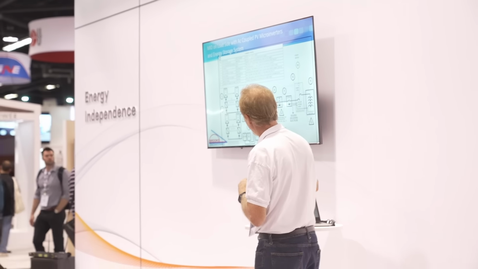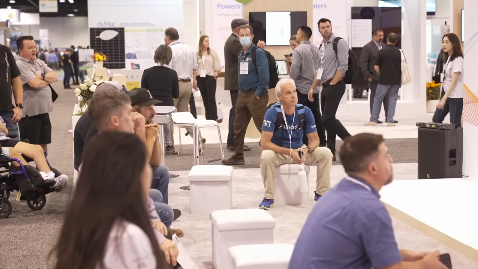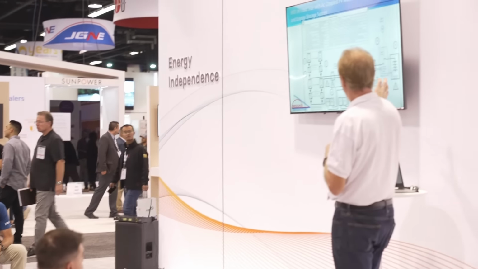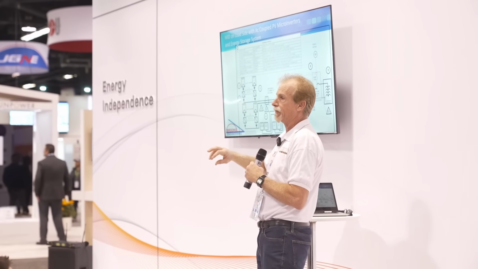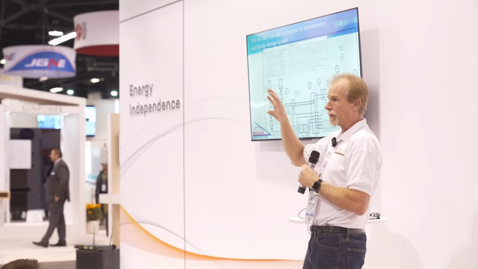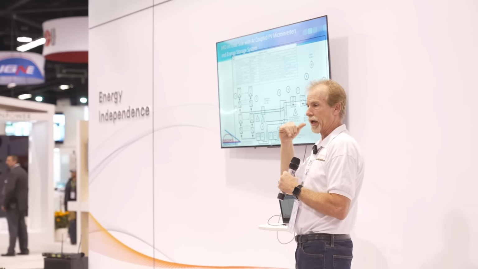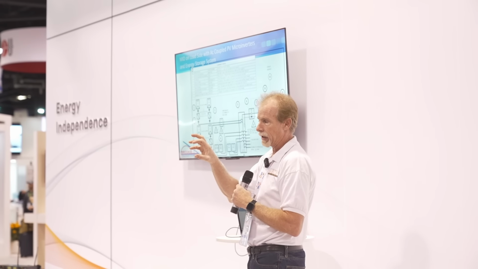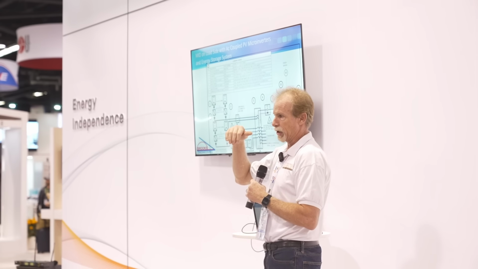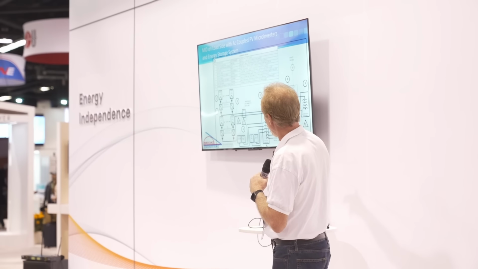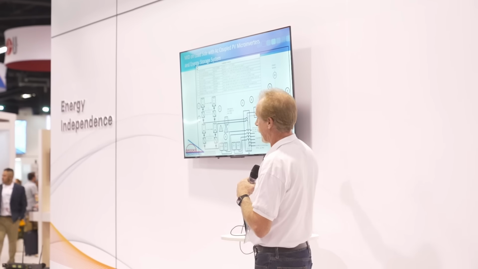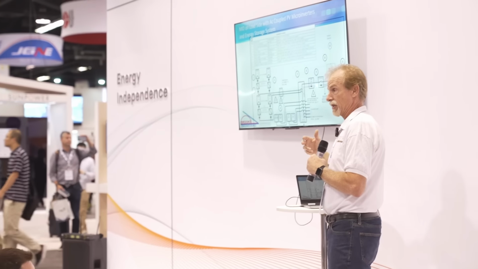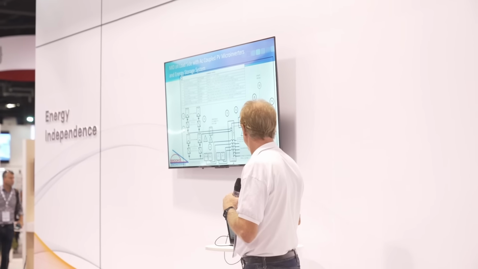Okay, it could be microinverters that you're bringing in, energy storage, so we can mix all this stuff in a separate subpanel. We could mix it in MID, what I like to call a multifunction MID enclosure. A multifunction MID enclosure, which the A-gate you'll see on the other side does, is not only does it have the MID in it, but it also has the connections for the energy storage, for the photovoltaics, and all the rest in the same box. As well as, in this case, control breakers and stuff like that.